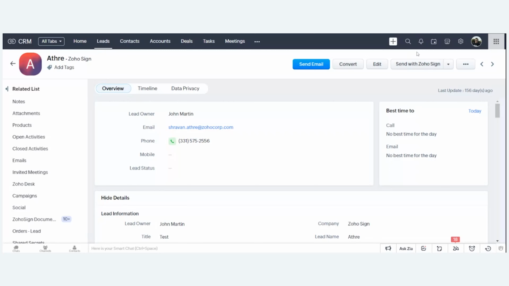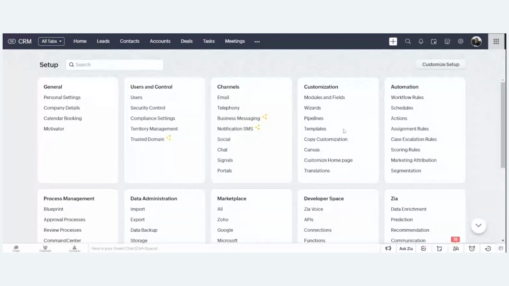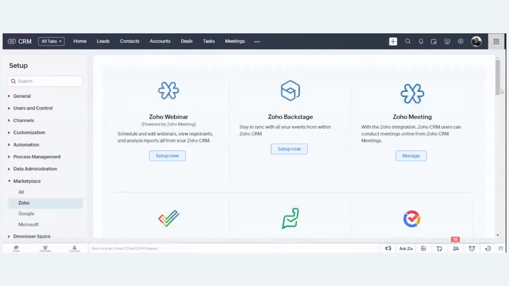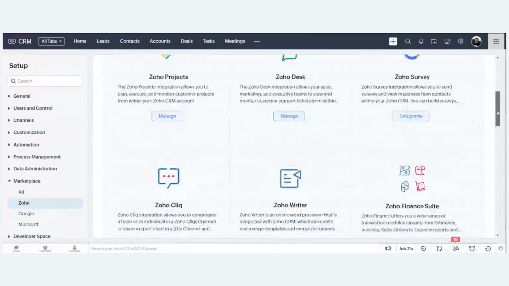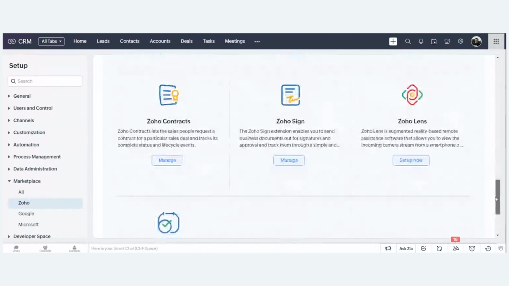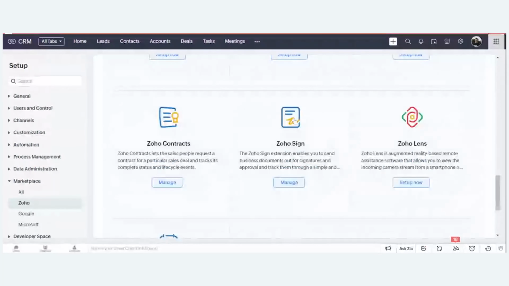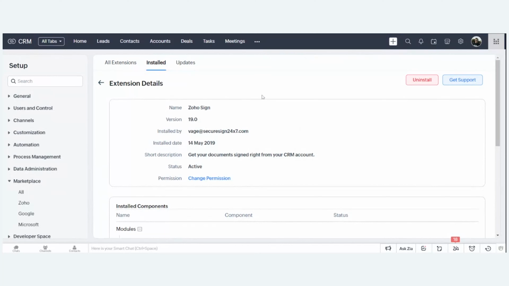So I'm just going to quickly show that. You just have to navigate across to the setup in Zoho CRM. That will take you to the marketplace where you can just go to Zoho. Here I've already done this for my account, but just to let you know, this is the step which is expected from anybody who is getting started. You'll have to just go to Zoho Sign and install the extension. While installing, you can decide who all can have access to this. And from my experience, it normally takes a few seconds to a few minutes to get this installed, not more than that.